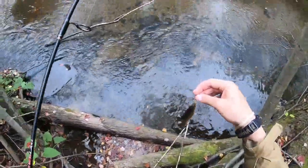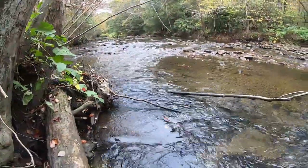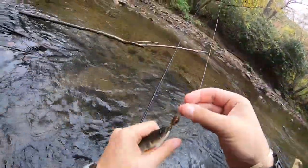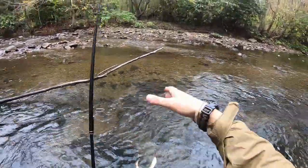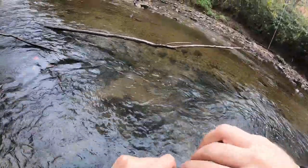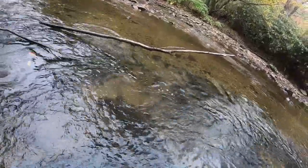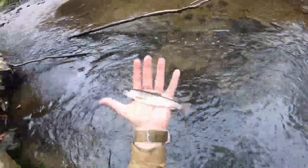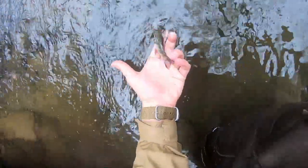So we just got him in this little hole right here. We wanna get him off as soon as we can. Say thanks for joining us, but let's get you home. Probably nice 5-incher, nothing crazy. Hold on, bud, come on. Trying to get better at getting these off without pliers. Pliers do make it significantly easier, but I just want to get better at getting them off without it, because someday I'm gonna forget my pliers or they're gonna fall in the water. All right, let's get this little guy back in. See you, buddy. And he's gone.